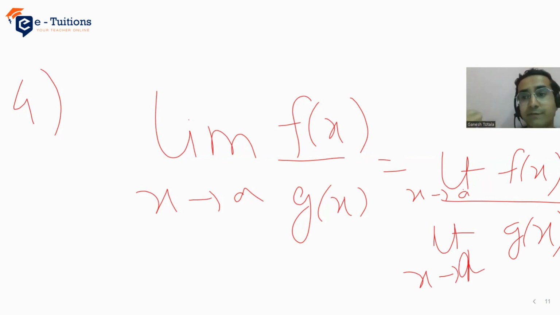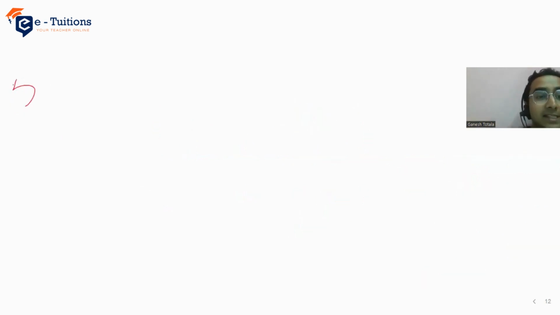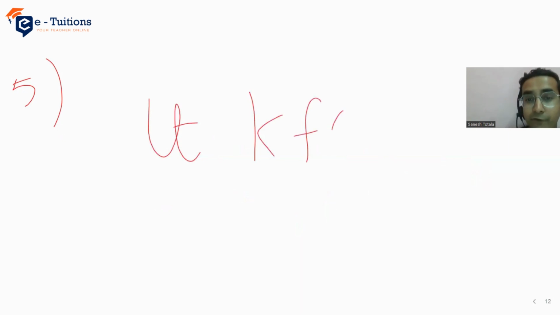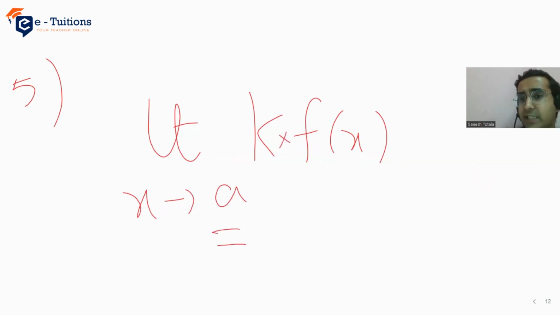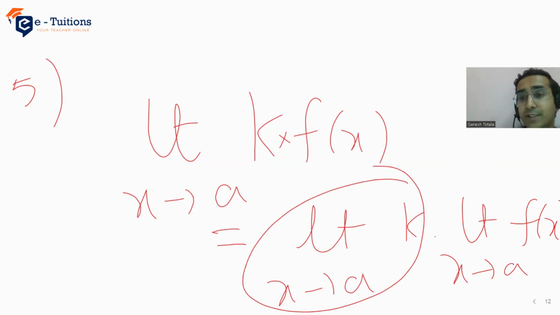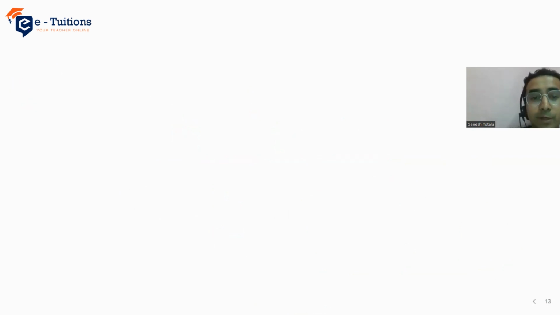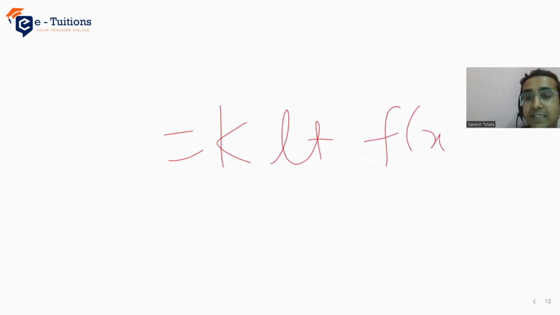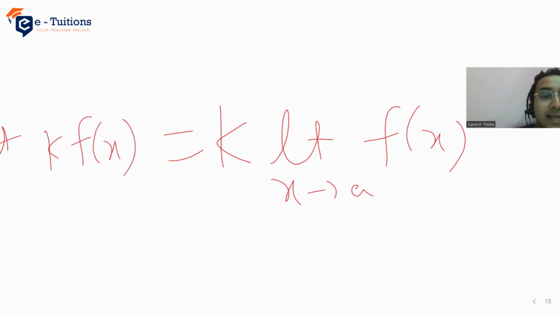This will be helpful for us when we will be solving problems on limits. Now let's see one more theorem of limits. For example, if we have limit of k into f of x as x is tending towards a, just use the product rule, because k into f of x, where k is a constant. So it will be limit of k as x is tending towards a into limit of f of x as x is tending towards a. Now, the limit of a constant term, as we have already seen, is always the constant itself. It's k. So it will be k into limit of f of x as x is tending towards a.